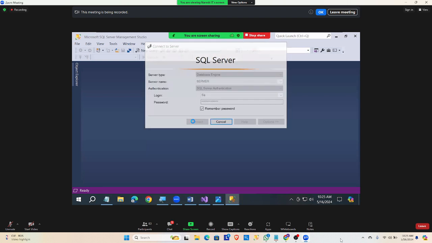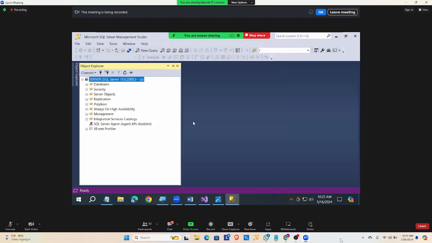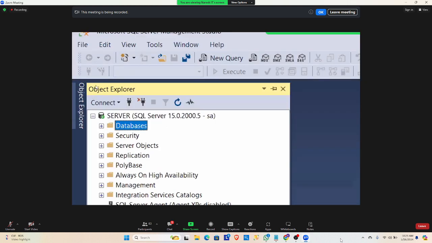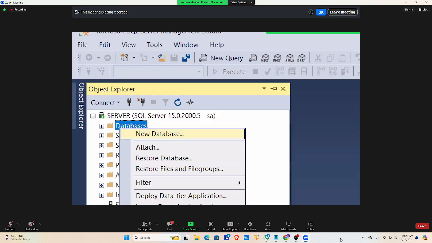Log in with your credentials. On the left-hand side, you'll find Object Explorer, just like our Solution Explorer. Open that. You'll find a node called Databases. Right-click, New Database.